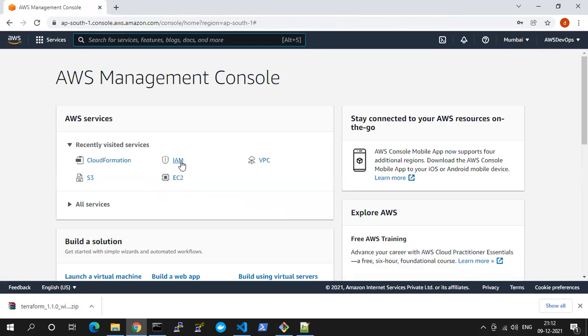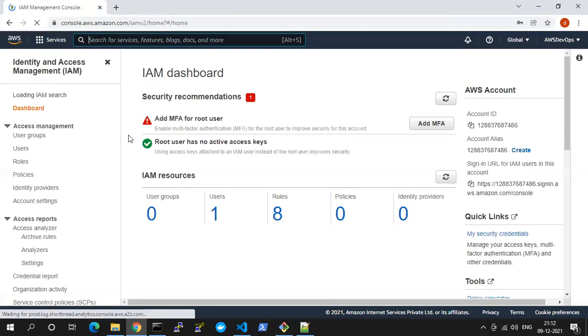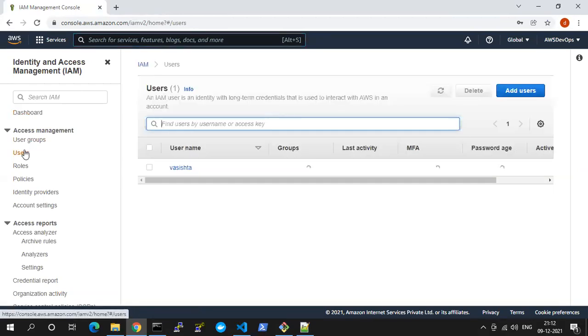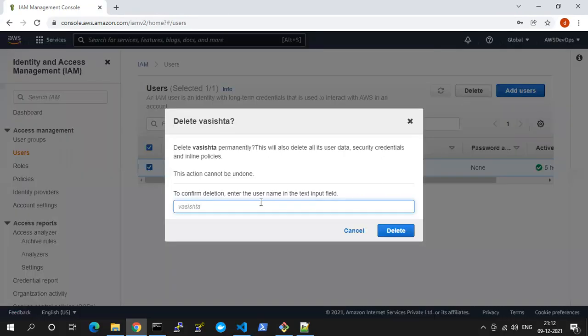We go to IAM. In the user section, you need to create the user. Let me delete it and create it once again. So, delete.